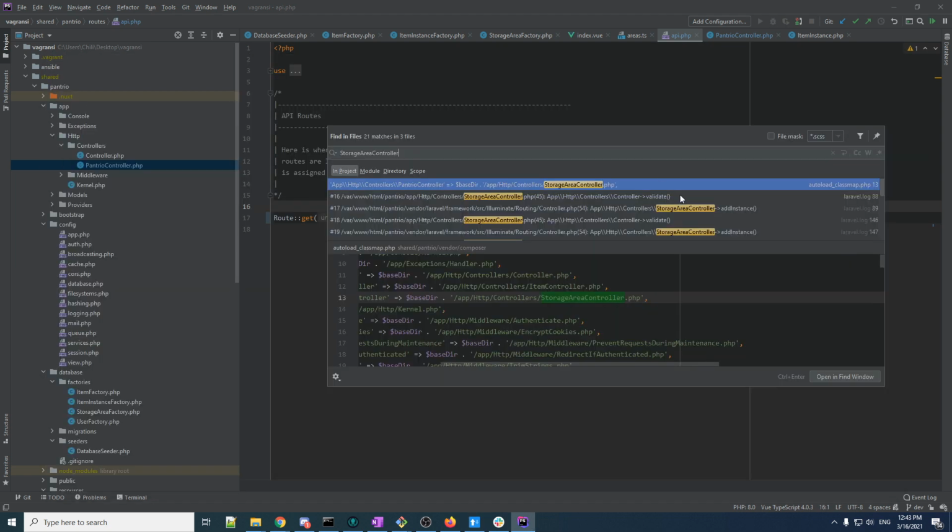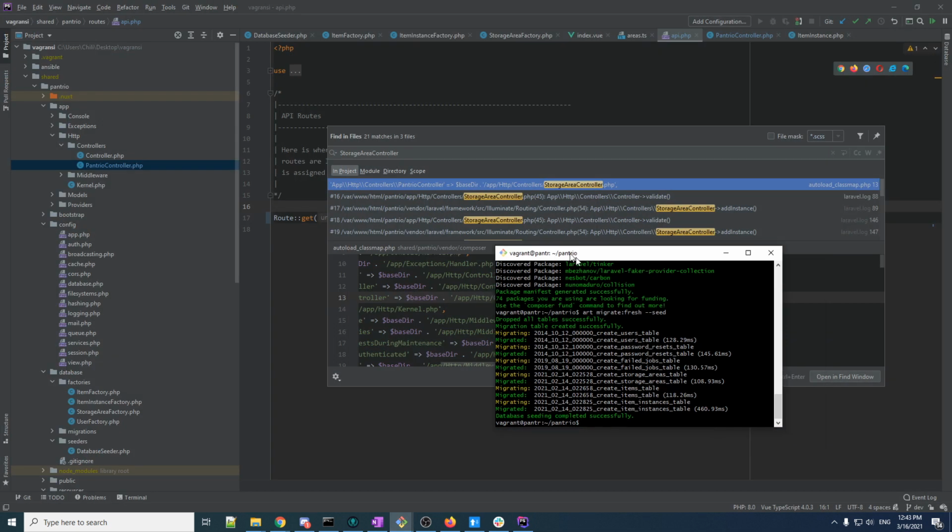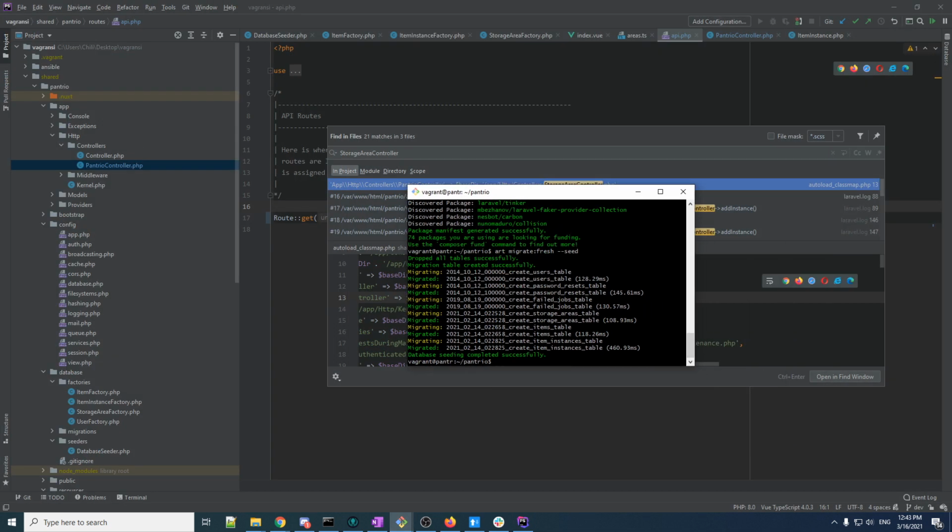Okay, well apparently I think the automatic refactoring replaced storage area controller in here with Pantrio controller, but that's trying to map to the original path here, which is storage area controller. All right, so that's probably not good. How do we fix it? I actually never had this happen before, but then again, I don't usually use that automatic refactoring. I just rename stuff myself.